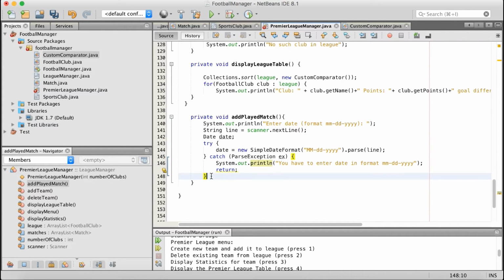Okay. So now after here, if the user did enter it in the correct format, it will then display enter home team. Whatever the user enters will go inside the string line.